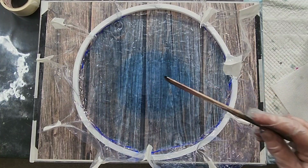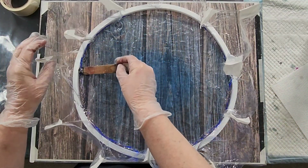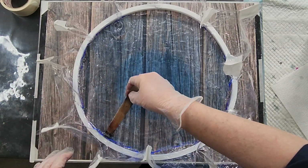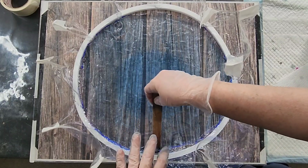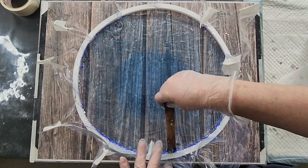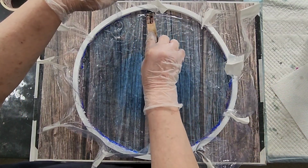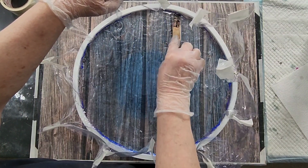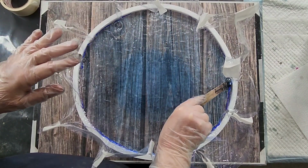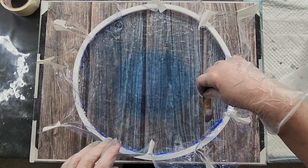Okay, so that's all my resin. Now what I'm going to do is very carefully go in and press my cellophane into the edges there. Look, it doesn't matter if it doesn't make a beautiful outer ring, because I'm hoping that it's all going to drip anyway. So it doesn't matter if I haven't got a total circle.